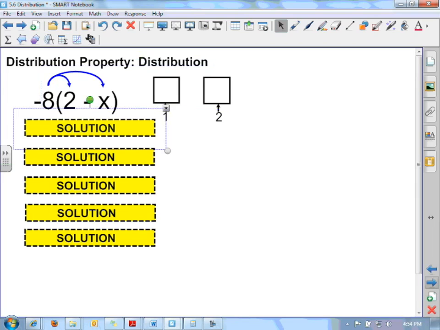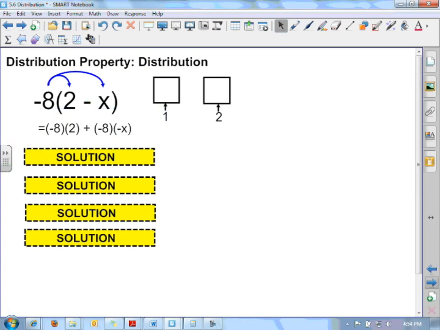So step 1 in our solution. Again, you will not have to show this eventually. You're going to get quicker and you don't have to show all these little steps. But I'm showing it so you know exactly what's happening. I have -8 times 2. And remember how last day we said you're always adding terms. You were counting tiles, plus -8 times -x. When we simplify that, we get -16 plus +8x, because -8 times -x is positive.